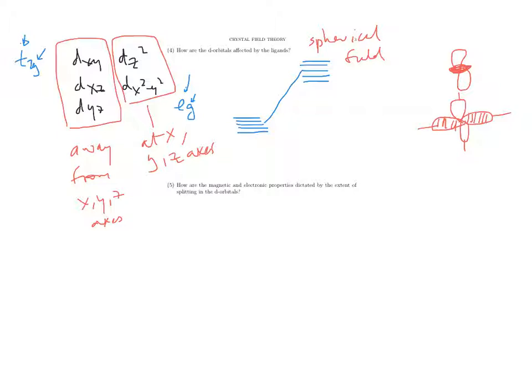And then we divide the orbitals into what happens when they are split. Let me put it another way. The x squared minus y squared and the z squared orbitals point at the ligands, and so in an octahedral field, we have two orbitals that are higher in energy and 3 orbitals that are lower in energy. We call these the eg and these the t2g, and the separation between the t2g and the eg is known as delta O, or the octahedral crystal field splitting.